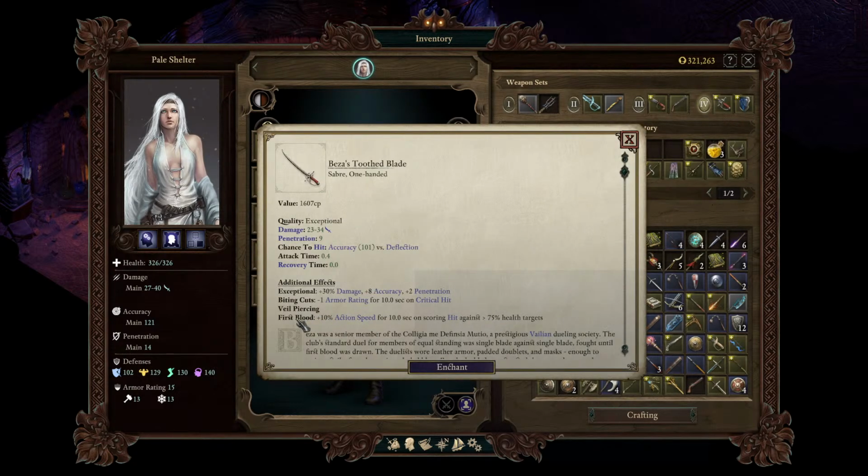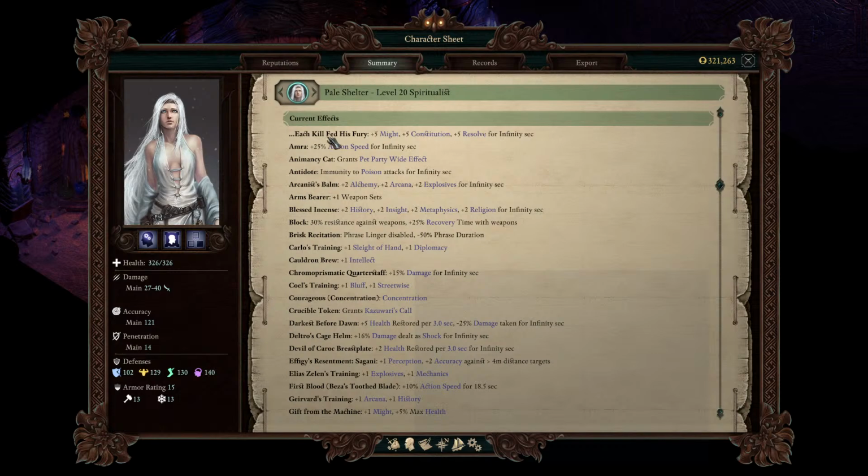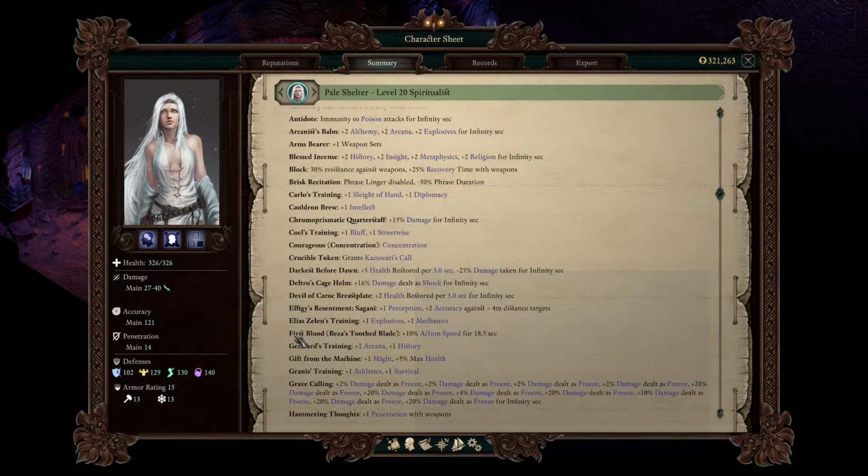So it is called Fast Blood and the weapon is called Bisa. It's not very easy to find the right effect in your long list, because sometimes it takes the name from the weapon, sometimes it takes the name from the enchantment and so on. So we're looking for Bisa or Fast Blood. Let's see. Oh, here it is. Fast Blood from Bisa's Toothy Blade. As you can see, we now have 10% action speed for about 18 seconds.